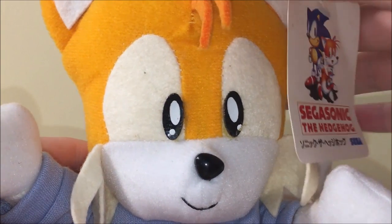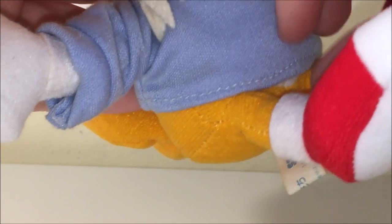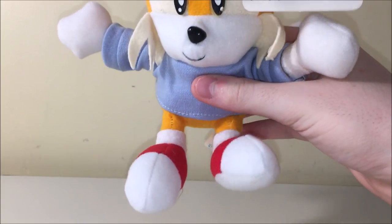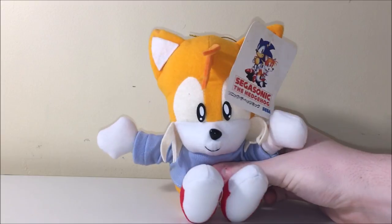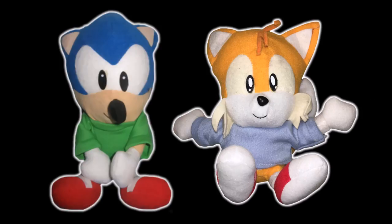One thing you'll notice about Tails — and this applies to Sonic as well — is that they're sitting. His legs are connected to the front of his body and shoot forwards, though he doesn't really sit up well on his own. With some crafty balancing you can pull it off, but usually you have to balance him on something. Just look at how amazing this guy is — it's a sitting Tails plush wearing a light blue sweater. Honestly, they probably could've stopped releasing Sonic plushes after this one, because clearly this is the peak. His face looks just as good as the flower Tails, as do his tails, arms, legs, etc. One very cool detail is that if you lift up his sweater, you can see he does have his white chest fur — a detail they could've skipped given the sweater covers it.